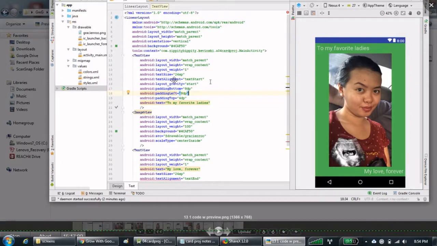The text alignment, text start, that was a suggestion. If you see this little yellow area right here, it suggests if you're being stupid or you don't know what you're doing, like me, different segments of code, different types of code that you need to add in to be compatible with older versions. I guess I'm set for API 27.